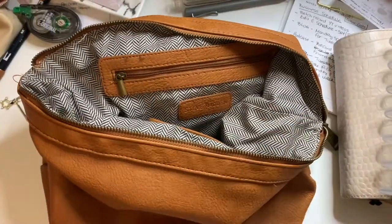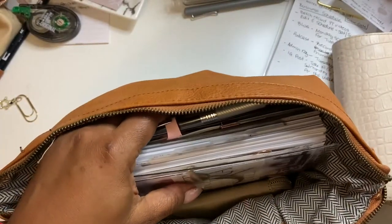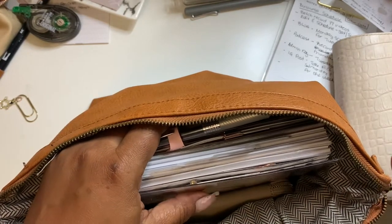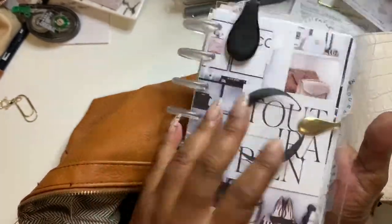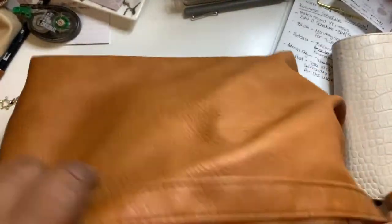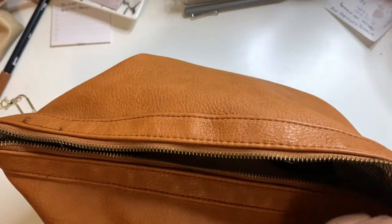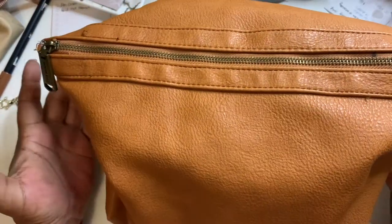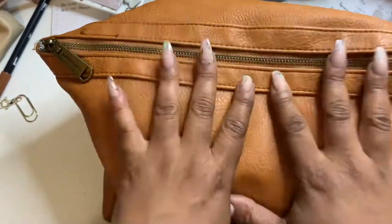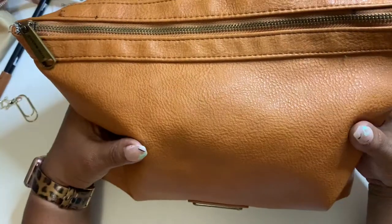So that's what's in my planner bag - I'm going to put everything back. I can't wait to receive my cover for my mini HP. I have one by Moterm but I just wasn't using it. What I love about the mini HP is that you can just rotate the pages and just keep going. So that fits in here, and of course my staple - my A6 - and my clipboard. These are pretty much my essentials for having in my planner bag. I do have the purse that goes with this, also by Steve Madden, and I can put this inside of there - you could probably use it as a purse organizer, but I use it just as my planner bag.